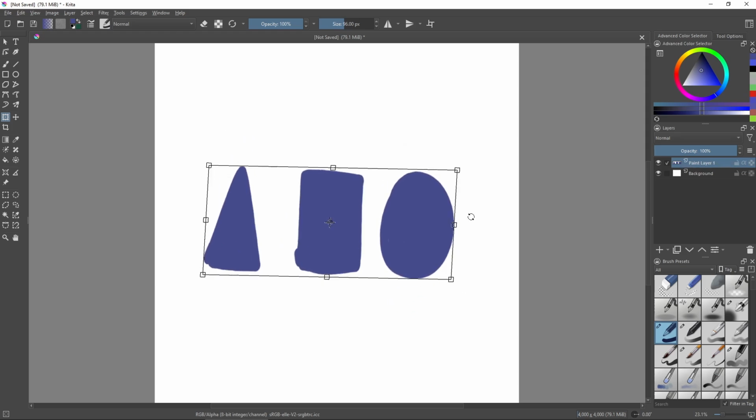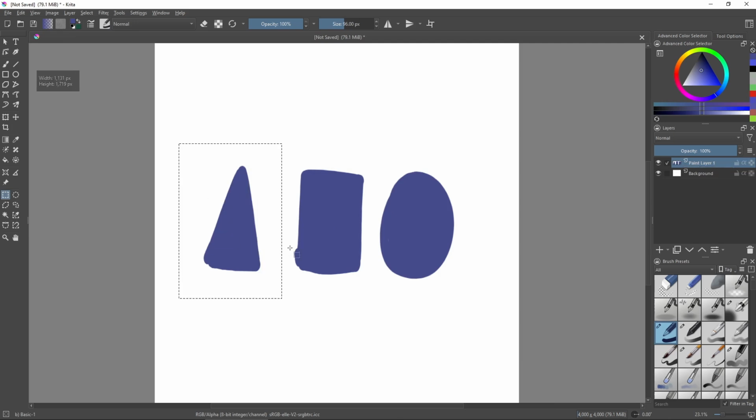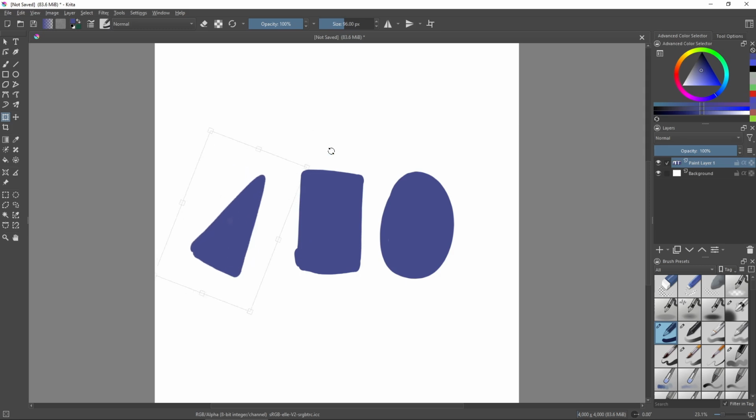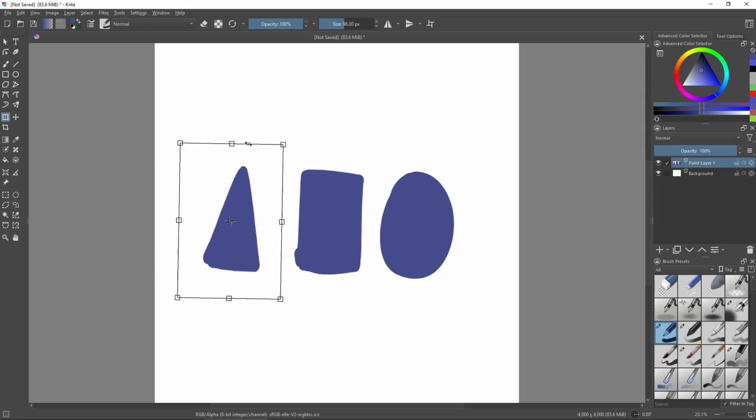Now, as you notice, this can be really useful to make manipulations to the entire layer, but the really awesome thing is that you can use this in combination with the selection tool to affect only the selected portions of a layer. So here I'm going to use the rectangle tool to select the area where each of the shapes are. I'm using the transform tool on the selection rather than on the entire layer.